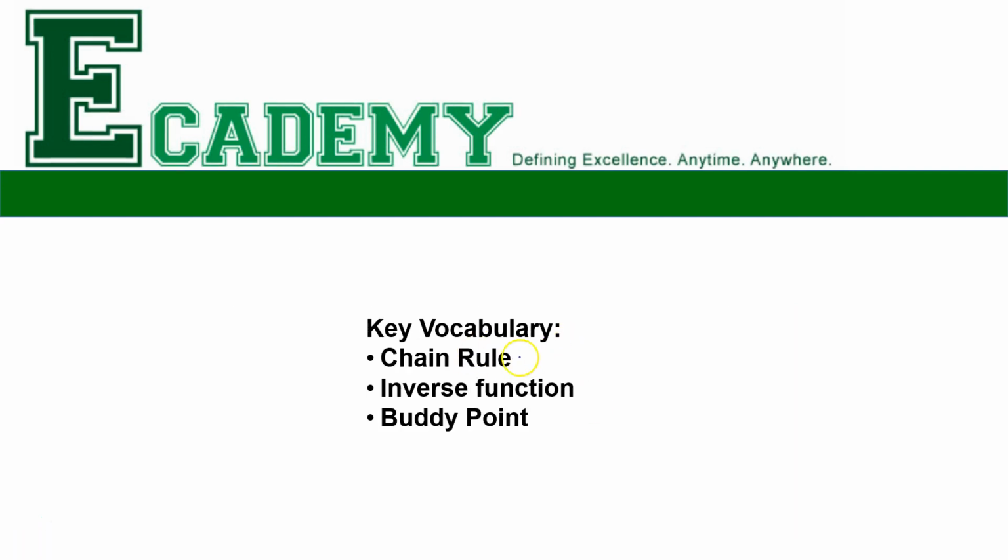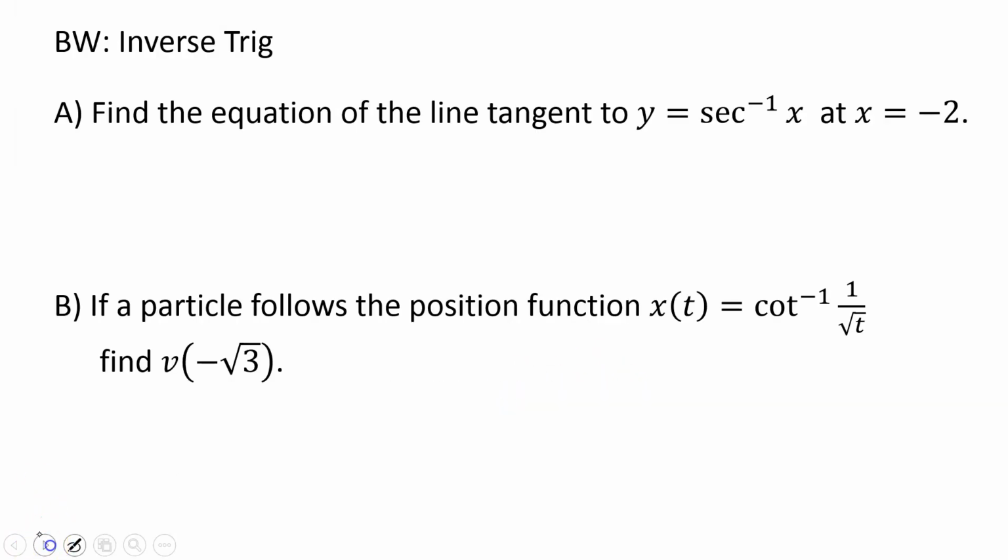So key vocabulary today: chain rule, which we've been doing lots of, inverse function, which we know a little bit about, and then buddy points we'll learn about as well. So first we're going to do some practice warm-up problems here. So we've been talking about inverse trig. If you want to pause the video and give these a shot, feel free. We'll come back and do them together.